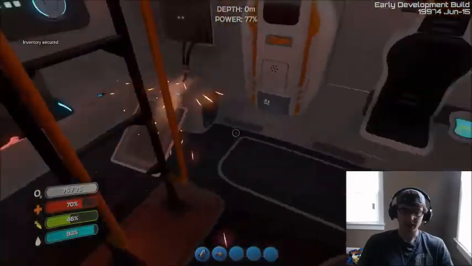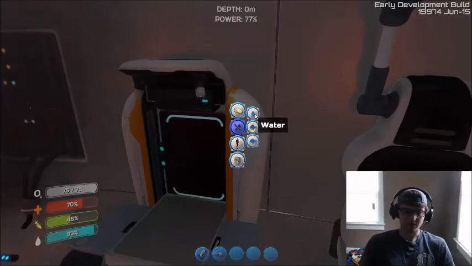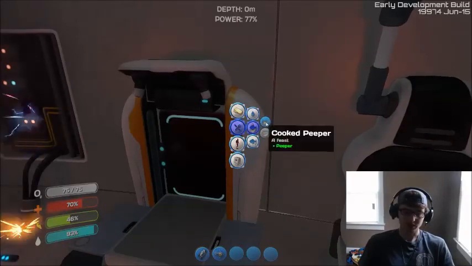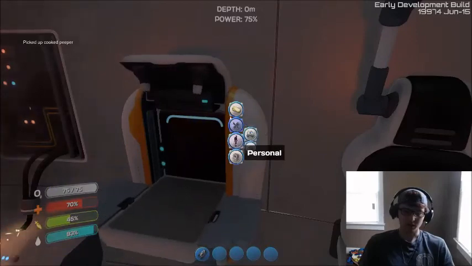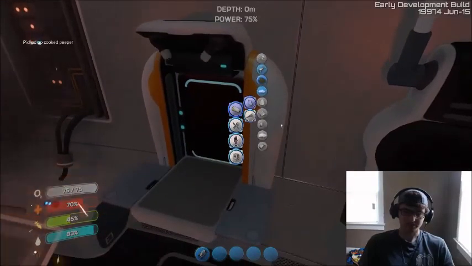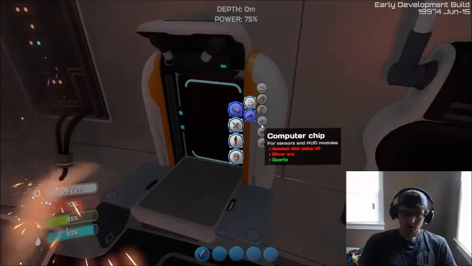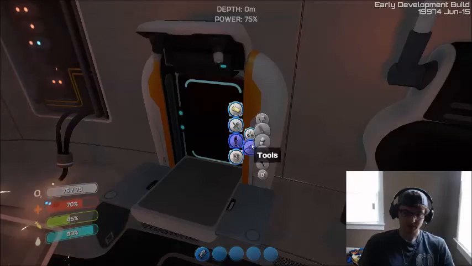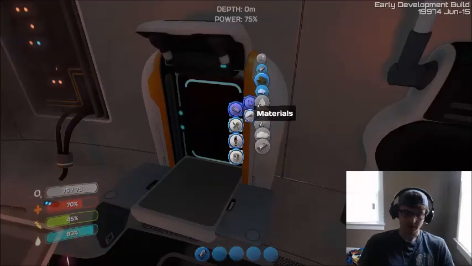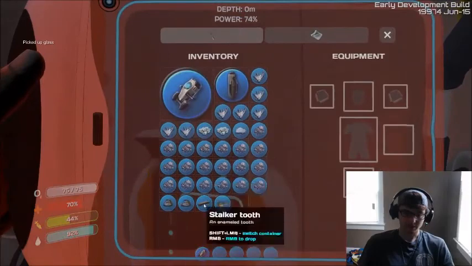Okay, now I'm gonna make... What was I gonna make? I was gonna make something. What was it, guys? What was I gonna make? I was gonna take my peeper and make a health pack. That's what I was gonna make, because I need one, I think. Where's the knife? Silver ore. Oh, well, I don't have that yet, so not gonna happen. I need to make glass, make another tank, eat my peeper.